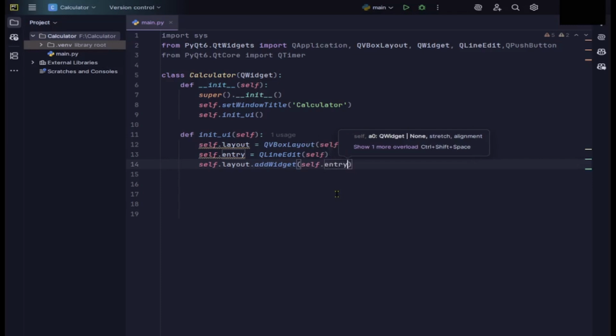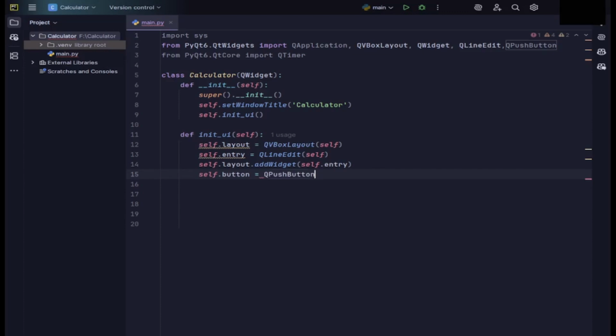We're going to add the entry here. Self.button now equals QPushButton, and the button will have the caption of Calculate.